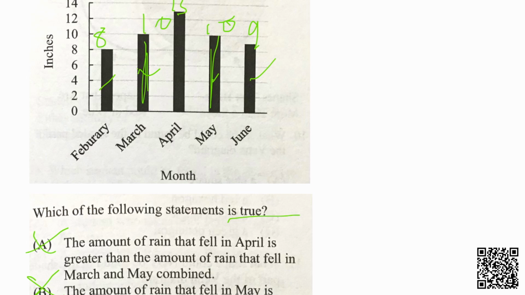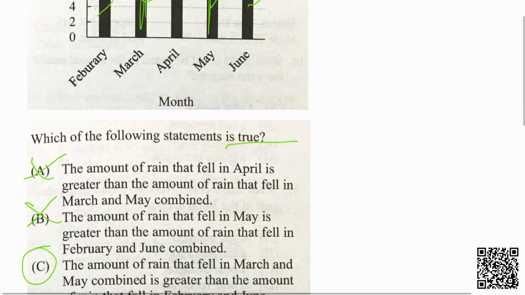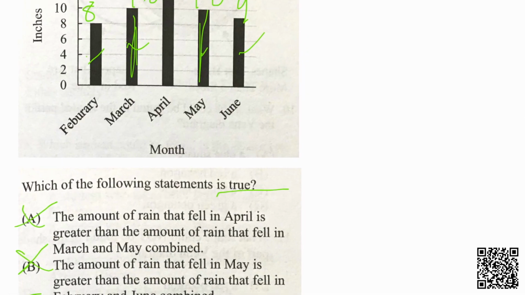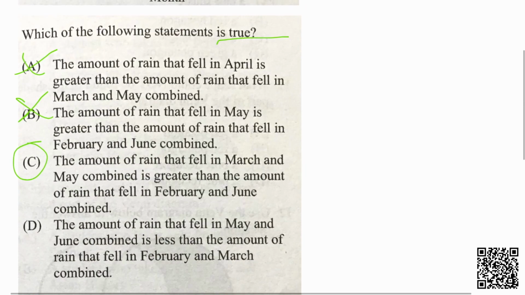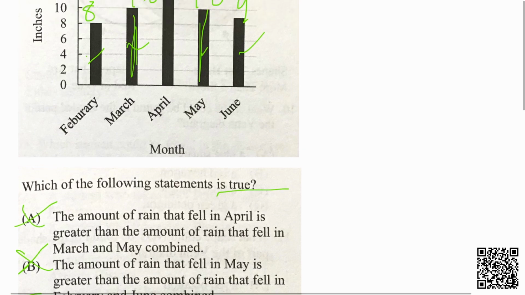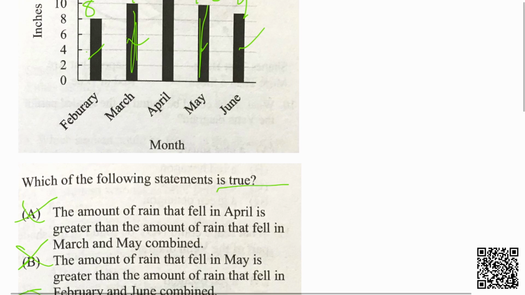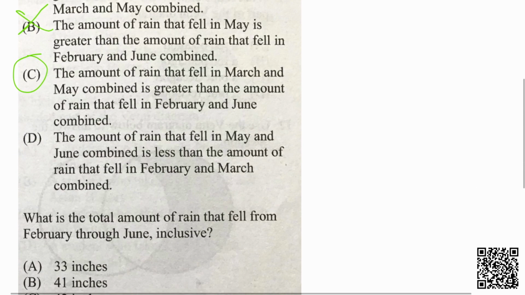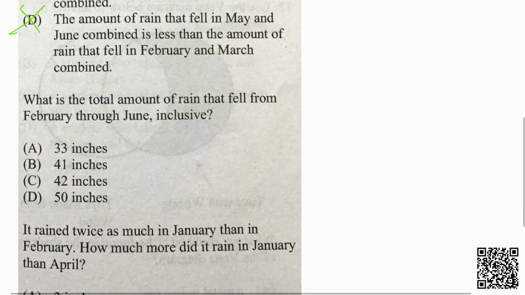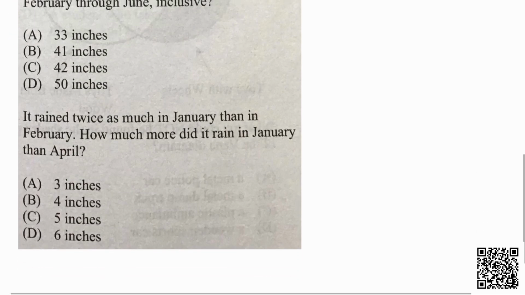So what was it again? So May and June, where May is the same as March. May and June together should definitely be more than March and February together. Not because of March, but because February is less than June, and May and March are the same. So that one last little pixel is counting for everything. So no, it's not D either.